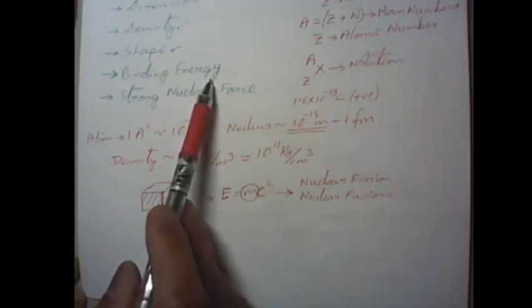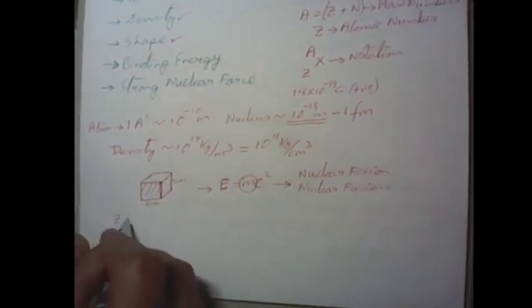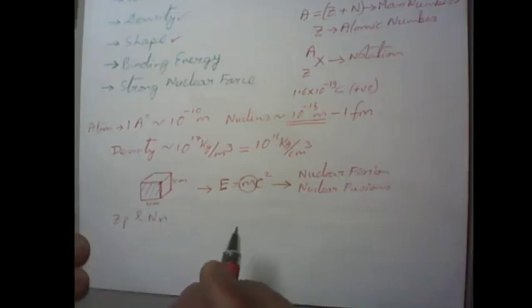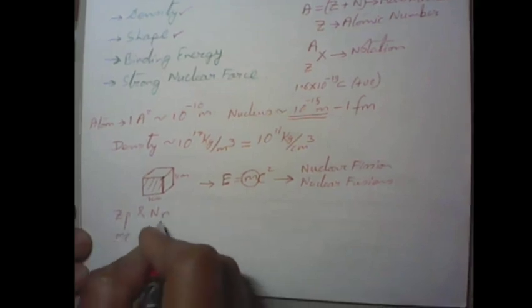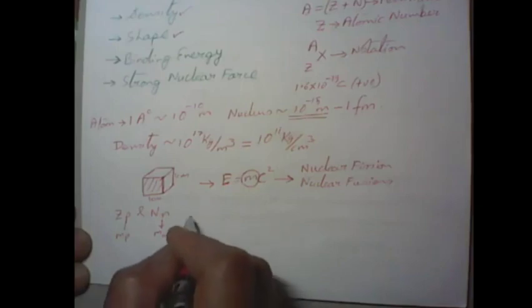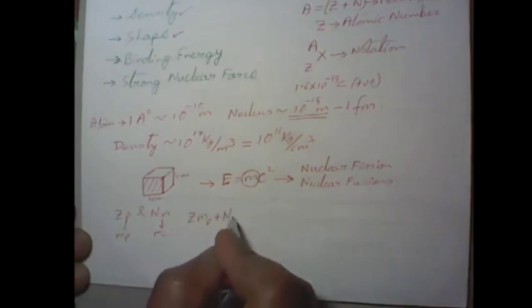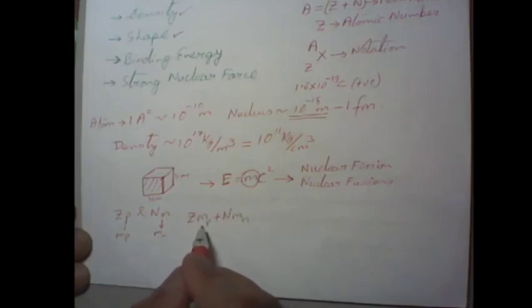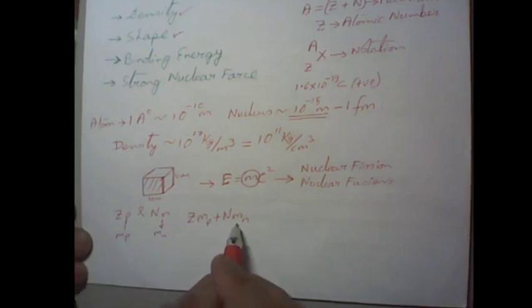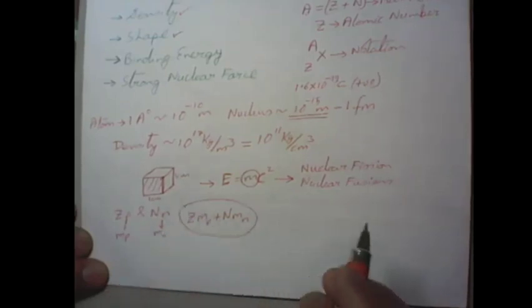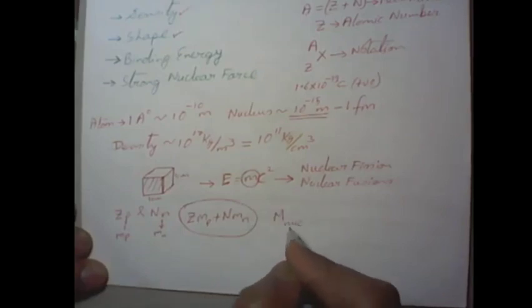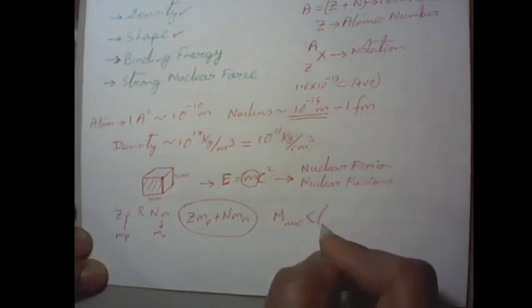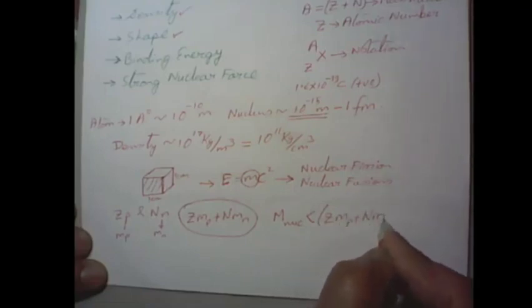So during the formation of a nucleus, as I told you, an amount of mass is lost in the process. So it simply means if Z protons, say, and N neutrons come together to form the nucleus, and the protons have mass, let me say mp, and the neutrons have a mass mn. So the total mass of the constituents will be Zmp plus Nmn. Z protons, each proton having mass mp, and N neutrons, each neutron having mass mn. Together they form the nucleus. But what is found is that the resultant nucleus that is formed, let me say M nucleus is the mass of the resultant nucleus, is found to be slightly lesser than the sum of the mass of the constituents.